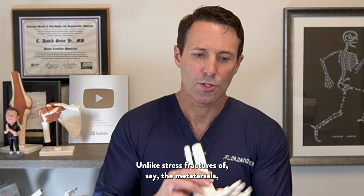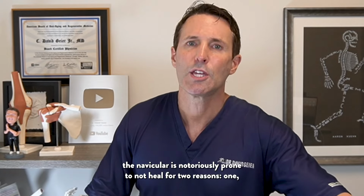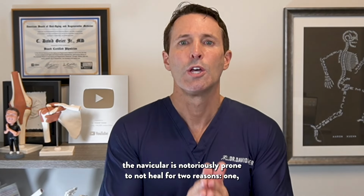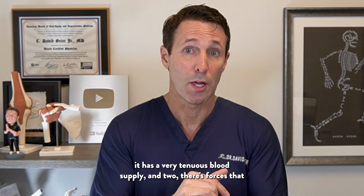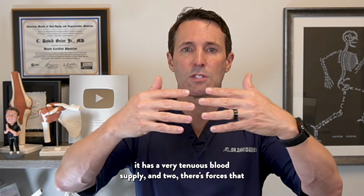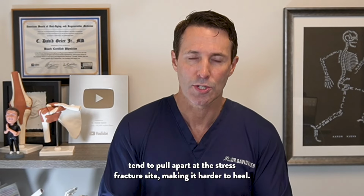Unlike stress fractures of, say, the metatarsals, the second, third, fourth metatarsals, long bones in the foot, the navicular is notoriously prone to not heal for two reasons. One, it has a very tenuous blood supply, and two, there are forces that tend to pull apart the stress fracture site, making it harder to heal.